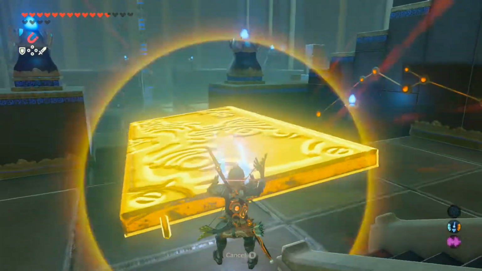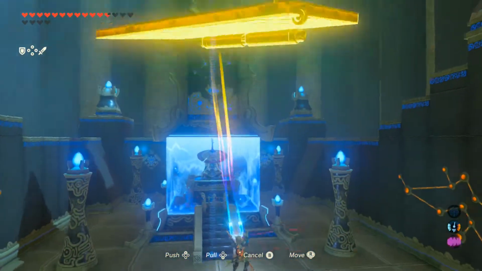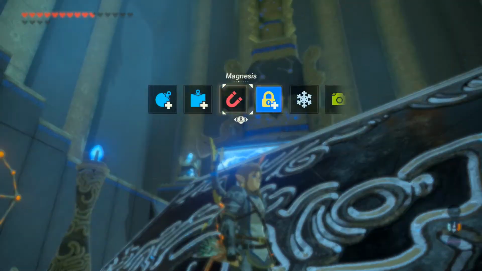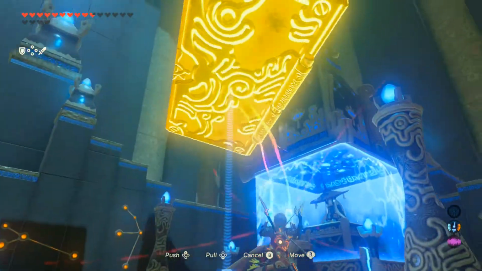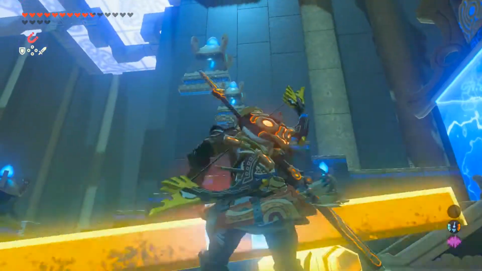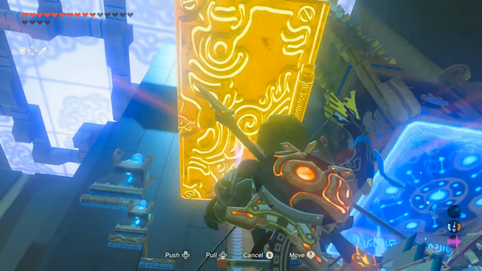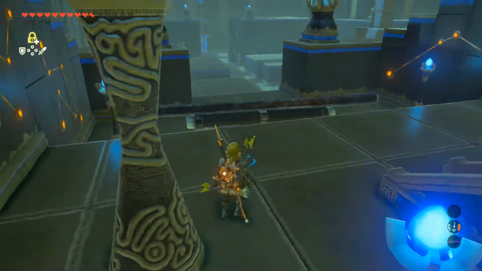Okay, last one. Alright, this one's just to be dumb. There's literally no other reason to do this. Okay, that wasn't part of the plan. There's literally no other reason to do this other than that I'm just kind of curious what happens. Oh man, it's slow on that. And I picked the wrong power too. No, that didn't work. He does it too slow.